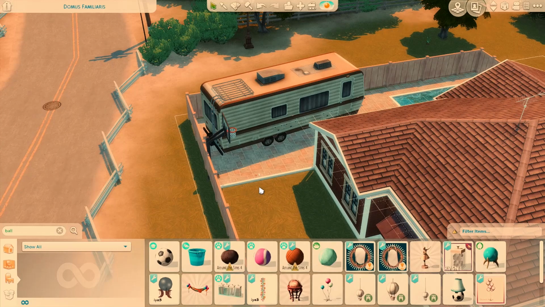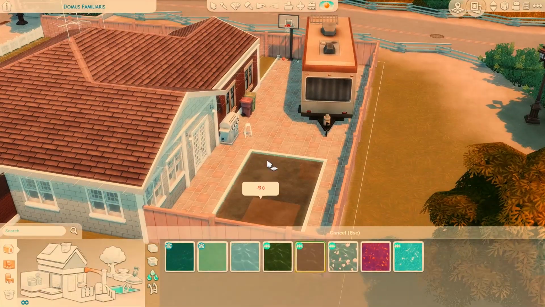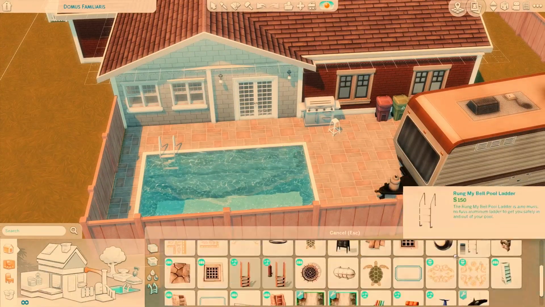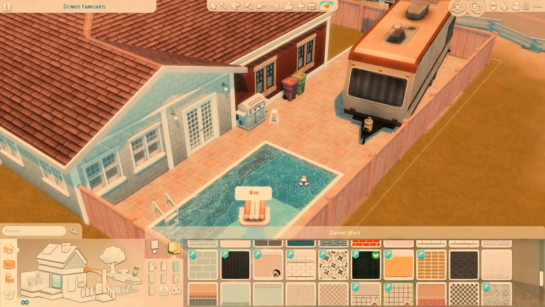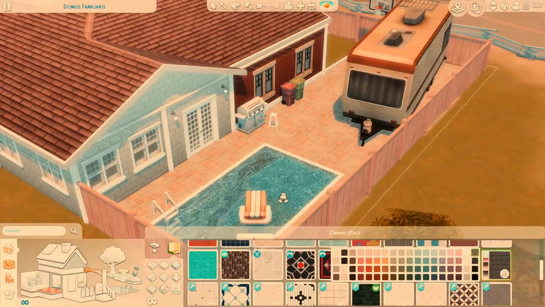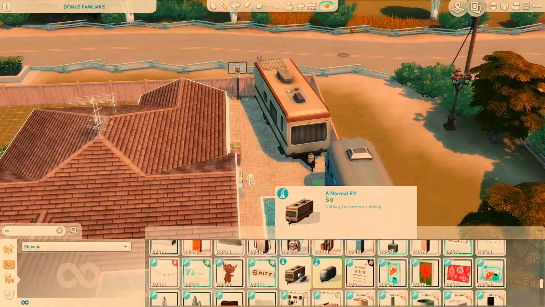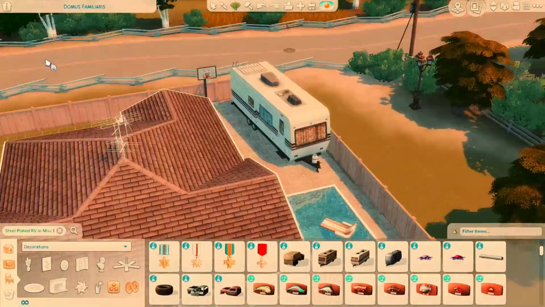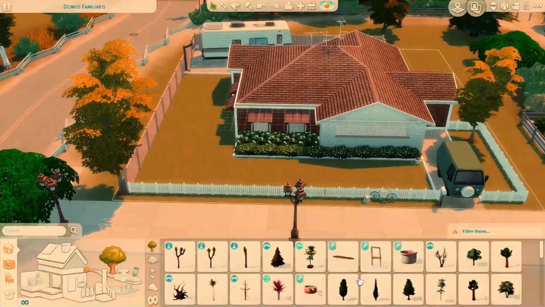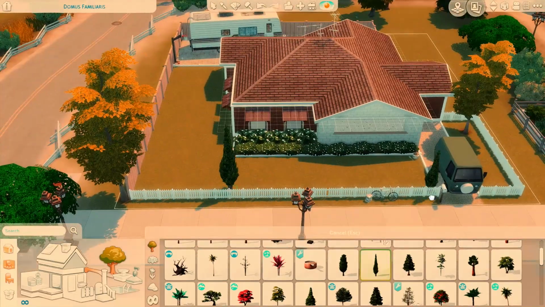But yeah, anyways, we are going to put in some balls now, and then we're going to briefly try to change the color of the pool, but I didn't really like the other color, so we just went with the blue water. I put in that little floaty chair thing, I don't know what you call those, a floatable? I don't think so. I did change out the RV for this one, which I thought looked a little more nostalgic, with the really interesting 60s colored print on the curtains, which I thought were really cool.